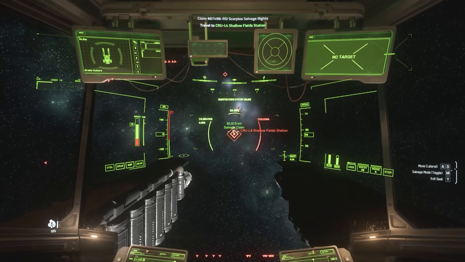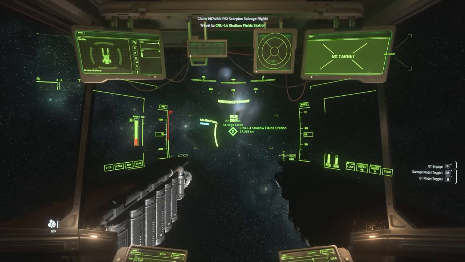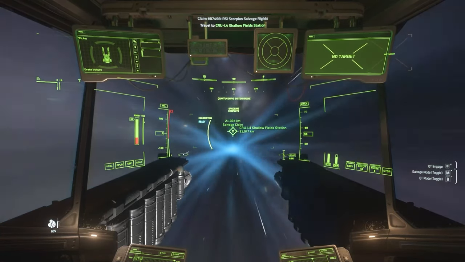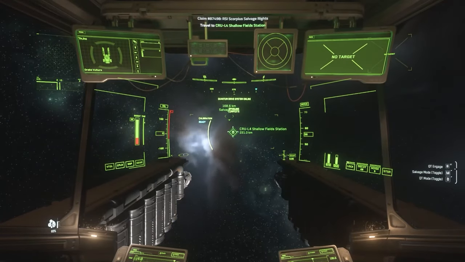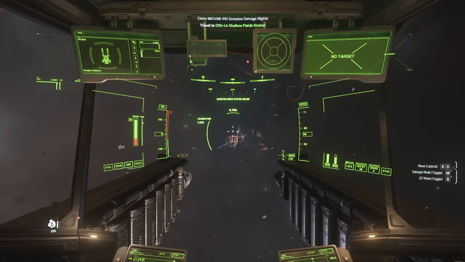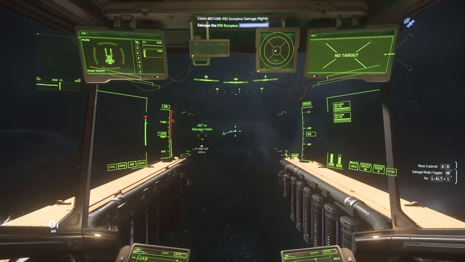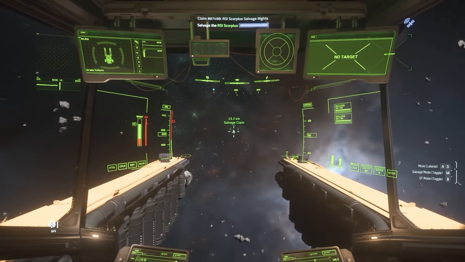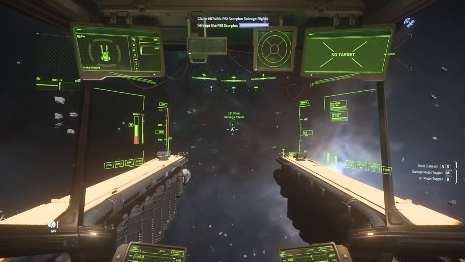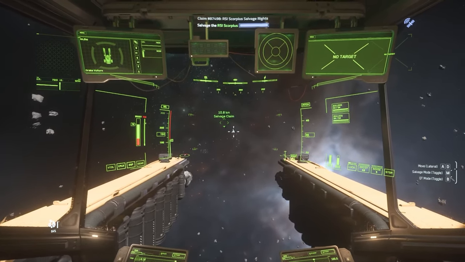Dude, this thing has a massive cooldown. Is that to stop this thing from leaving? I've never seen a cooldown on a ship before. Kilometers, eh? Yo. Okay, smokes. That takes a lot to slow down in space. I literally overshot that by 11 kilometers. Wow.